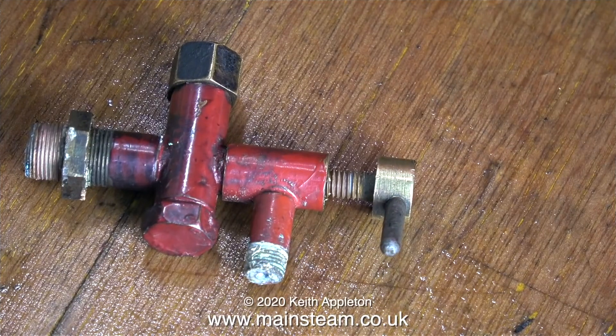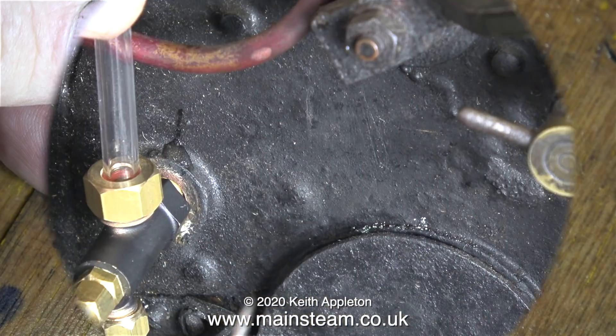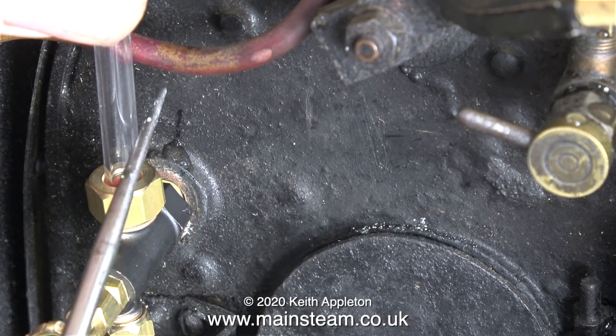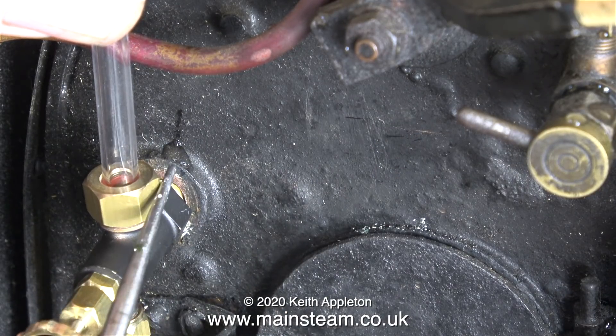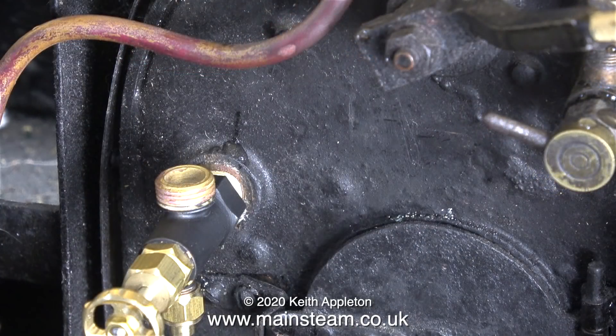Here's the bottom fitting with the leaky tap, and I think I have a plan that will be successful. I'm comparing the old water gauge bottom fitting with a brand new one as made by Chris English at CME Engineering, and apart from being the wrong thread, I can see a major problem with fitting one of these. Previously I mentioned that I'd made a mark on the boiler which is the underside of the firebox crown, and even when I use a larger water gauge with the 3/8 by 32 threads fitting, the bottom nut is still going to be far too low for the height of the firebox crown inside the boiler.